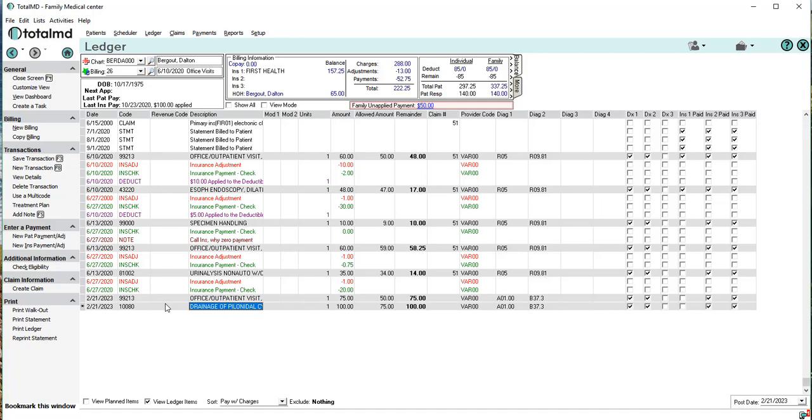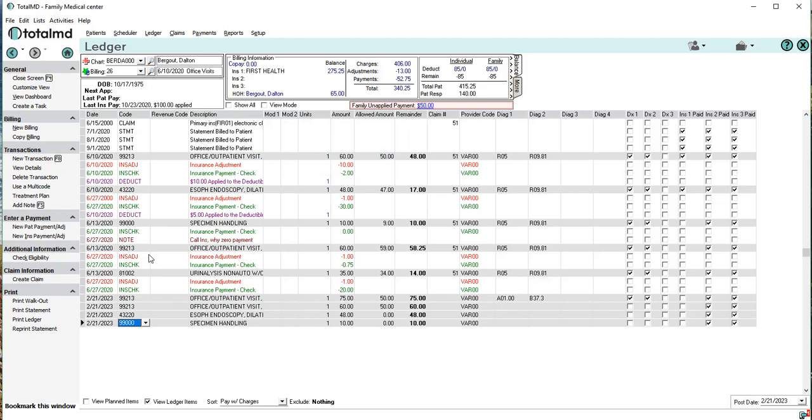In some cases, you may have a group of charges that you want to enter. Maybe they come in for a physical, or they come in for a certain procedure, and there are always four or five charges associated with that. You can set up a multi-code to save you some time. Once you have a multi-code set up, you would go here on the left side, click on use a multi-code, and select that multi-code. For example, my diabetes screening: if I click on that, it's going to automatically create the procedure codes I had associated with that. So it created another office visit, and then these other two charges that are associated with that. Saves you a lot of time when you're entering charges as a biller.